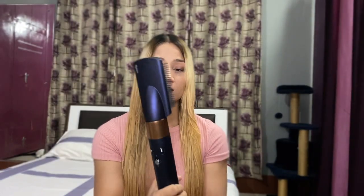So after that I'll be using heat protecting spray on my hair. Actually first, I will do the sectioning. Okay, so today I'm going to use this attachment, the smoothing brush. Okay. And I don't have a clip, so I'm just using a scrunchie.